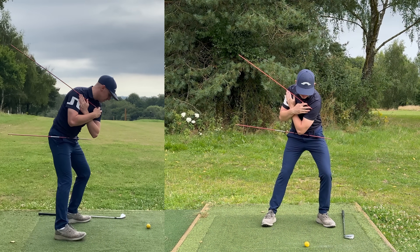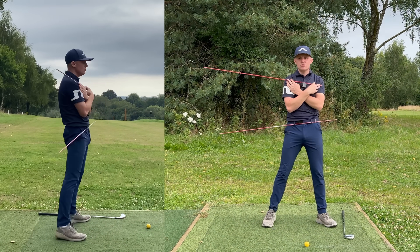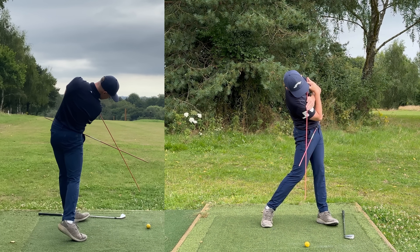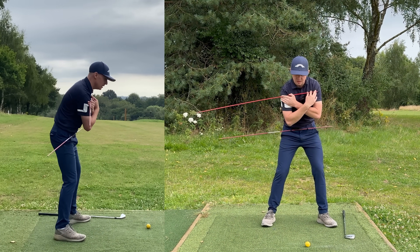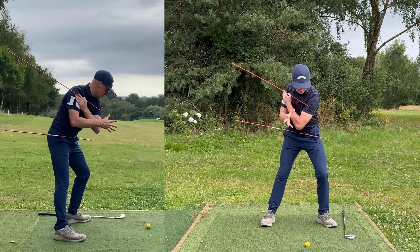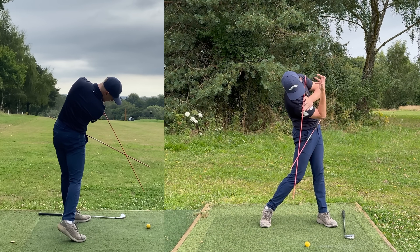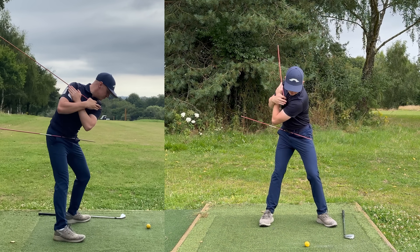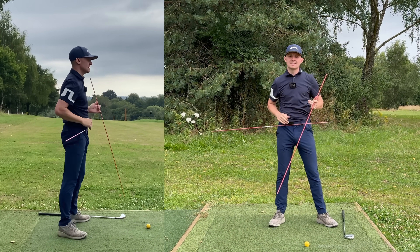Now for the rotation: push from the ball of the foot into the heel, and as you do that, hit the back of the alignment stick through your belt loops with the one on your shoulders. From the down-the-line view it helps you maintain good tilt. From the face-on view it helps keep your head in a good position — you might see it drift forward slightly on the lateral motion, but as you push out and tilt it slightly pulls the head back into a good spot, which is a great representation of what we see the best players in the world do.